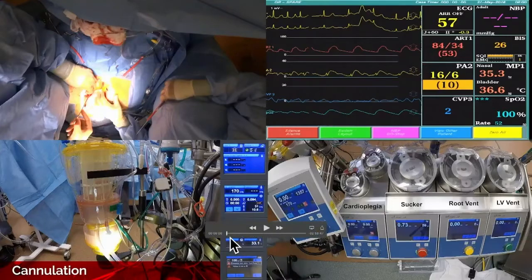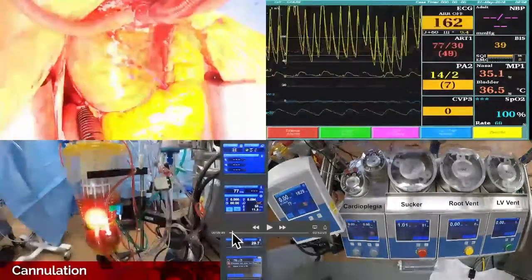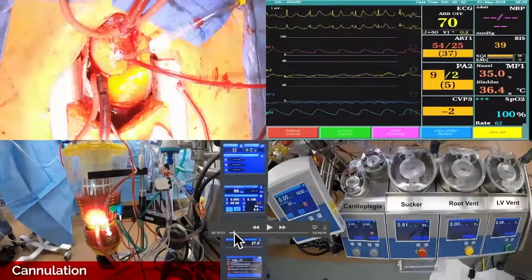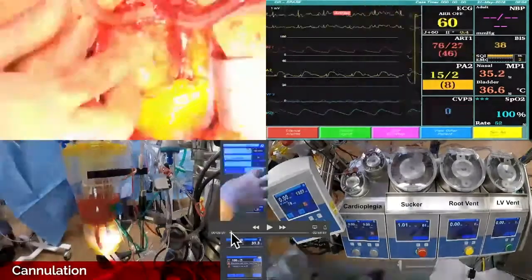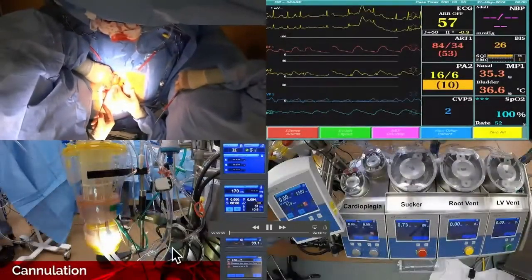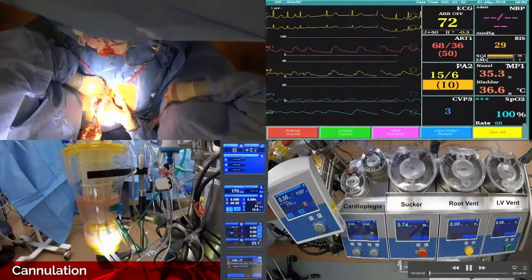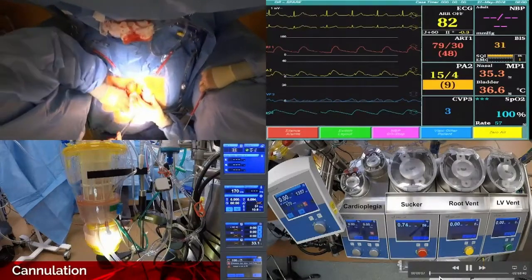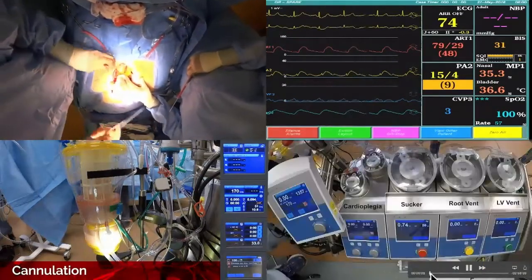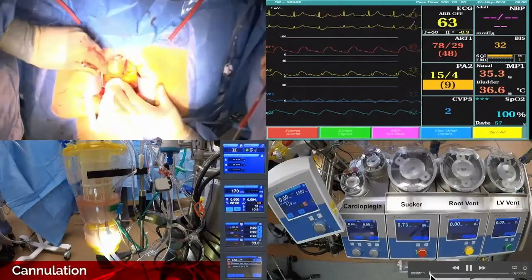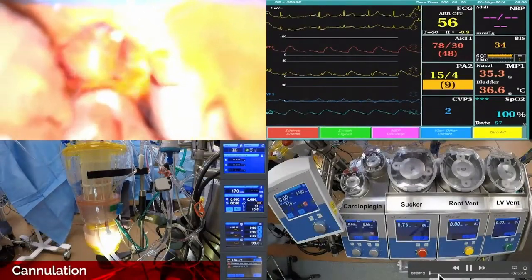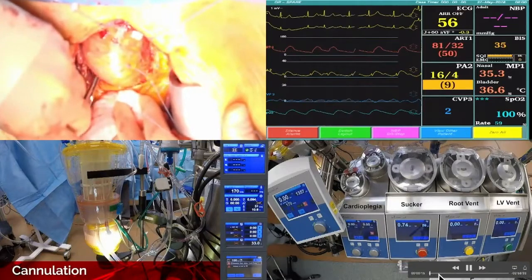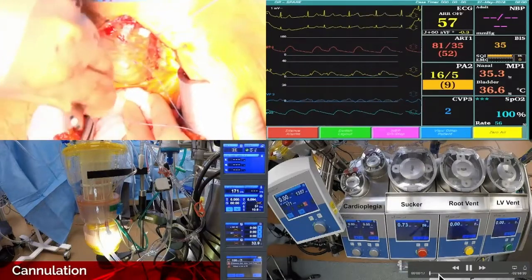Okay. So at 1 minute and 30 seconds is when we go on pump for this. We actually just showed that, so I'd show it again. I would go over all the different little pieces and talk about each piece. Well, we already said it's an ascending root replacement originally, and then we had to go back on and replace the valve. By itself, a root replacement is really not that big a deal, but it becomes a bigger deal.